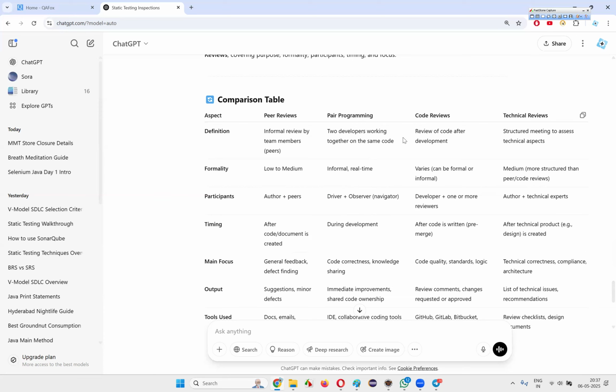Just for knowledge purposes, guys. If in case you get this kind of question, you need to answer, right? So try to do more R&D, guys. That's okay. Whatever I'm giving is more than enough. Whatever I'm explaining in these sessions is more than enough. Hope you understood the differences, right?